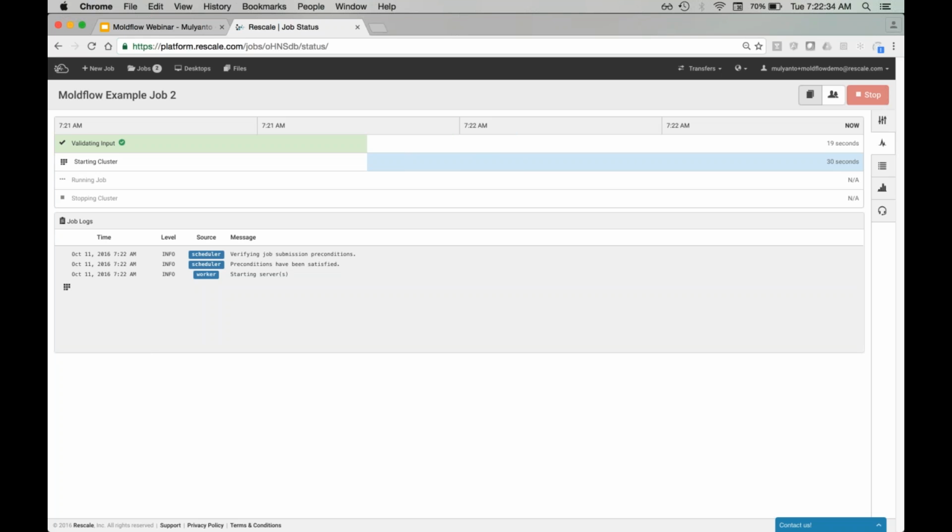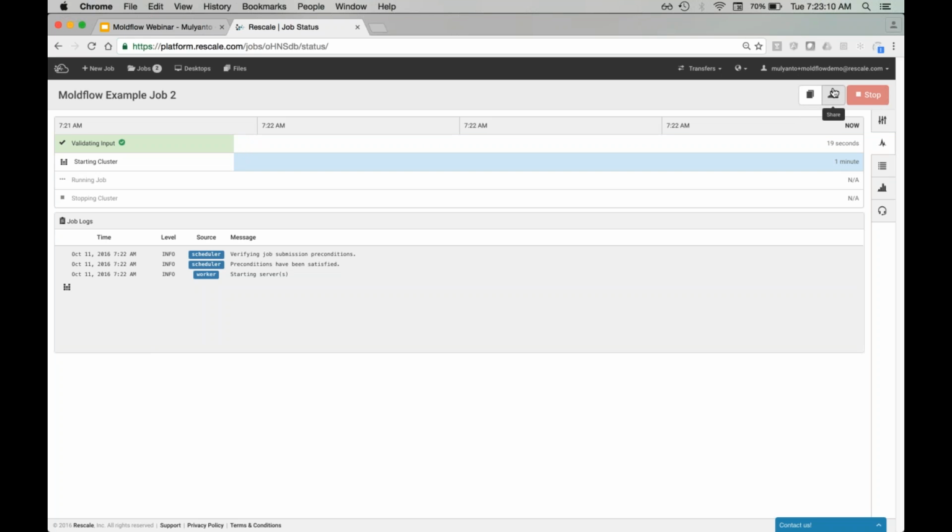So once your job has been validated, we will go ahead and provision your hardware. This can take anywhere between 1 and 10 minutes, depending on the hardware configuration that you've selected. In this case, it will take about 5 minutes for the cold core tab. So while we're waiting for this cluster to boot up, I'd like to talk a little bit about the options here on the status page.